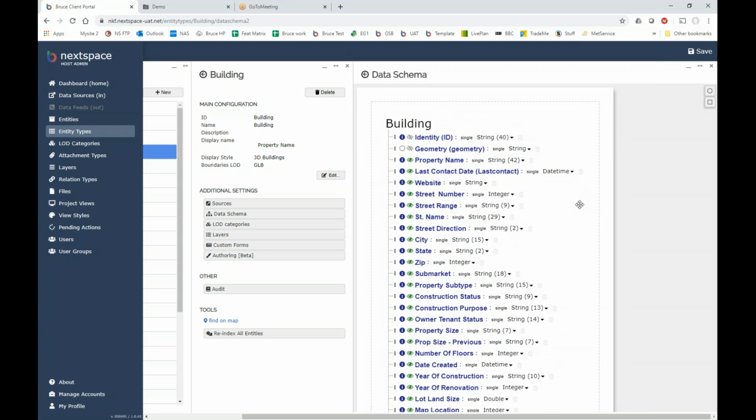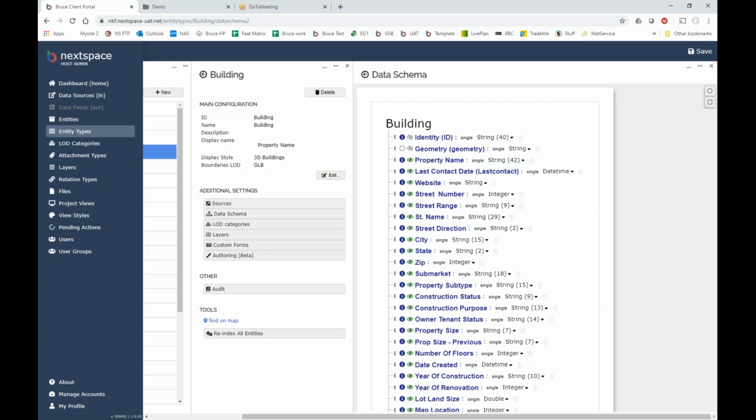Is there a way to then say, okay, so for every other building that we're going to bring in now, we really only need to show those 10. So when it shows up here in the data schema, those 10 are going to be visible and everything else is going to be hidden.